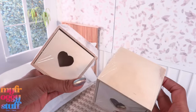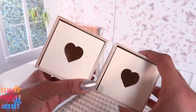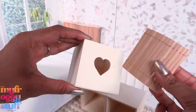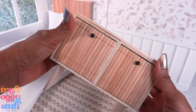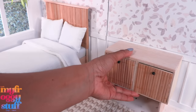I got these wood storage boxes with drawers at the dollar store a while back. I glue them together, cut more of the basket, glue it onto the front of the drawers, glue on legs and a top, add push pins for knobs, curl the end down to make a quick dresser.